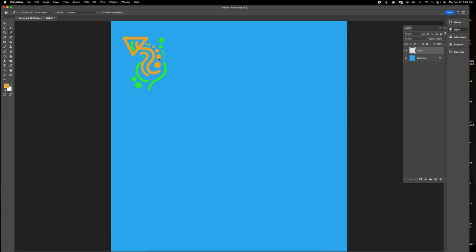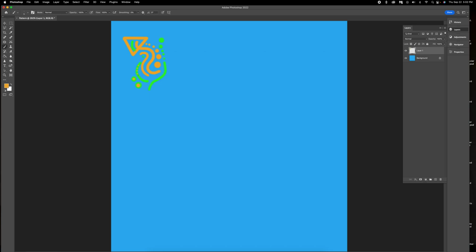Then go back to the brush tool and finish it off with a few more orange elements here. Maybe I'll put some more dots in here.